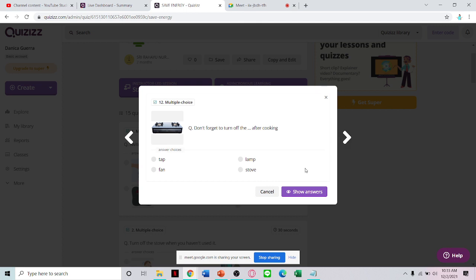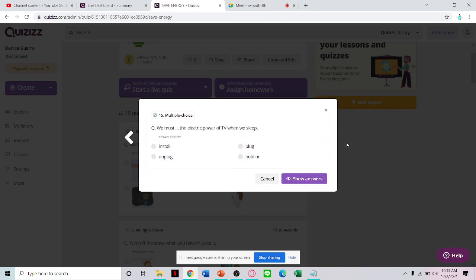Don't forget to turn off the stove. Shut down the AC. It's very cool. Don't forget to turn off the tap. We must unplug the electric power.